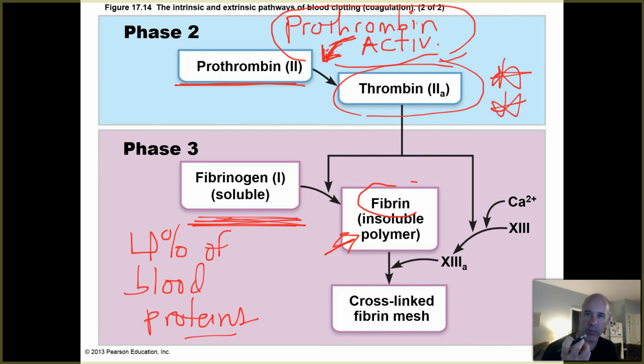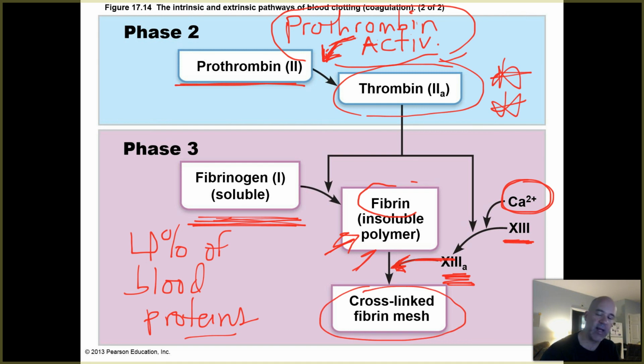Those fibrins get networked with each other. They form a polymer where you have lots of fibrin subunits that get linked together. Okay, thrombin also, in combination with calcium ions, so calcium, very important for blood clotting, takes yet another clotting factor called factor 13, activates it, and then factor 13 is what takes these fibrin proteins and cross-links them together so that they form a netting or a meshwork. So finally, we have made our blood clot.